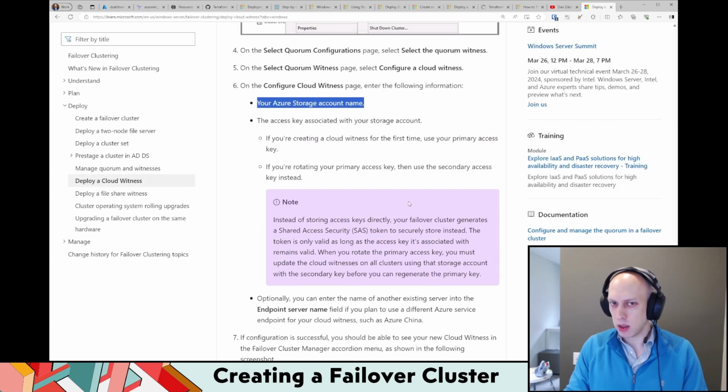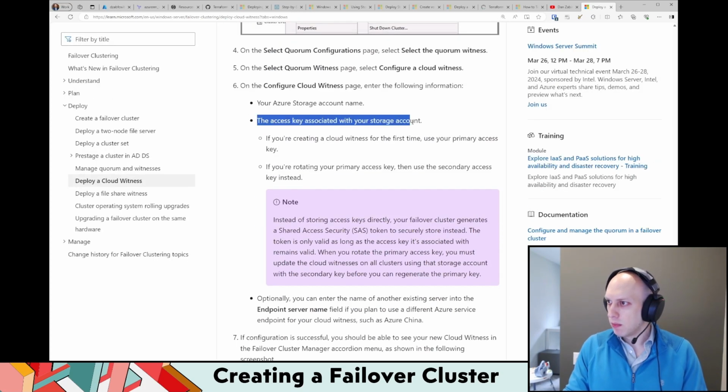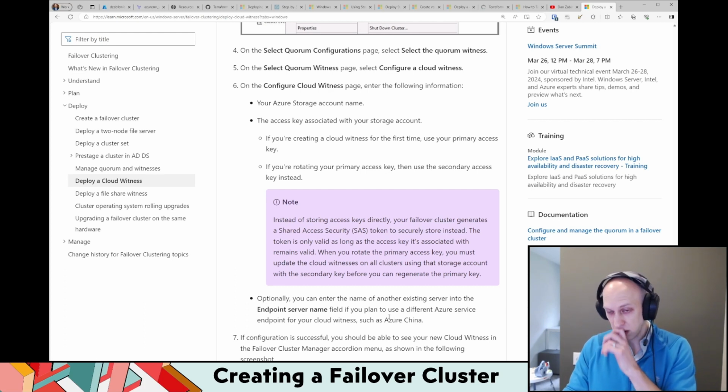Make this bigger so you can see it on screen here. We need the access key, which we can just copy and paste in. And then optionally, you can enter the name of another existing server in the endpoint server name field. Oh, okay. So that's if you're using a government cloud or an Azure China sovereign nation cloud. I can't remember what they call that. But we want to use a regular one.